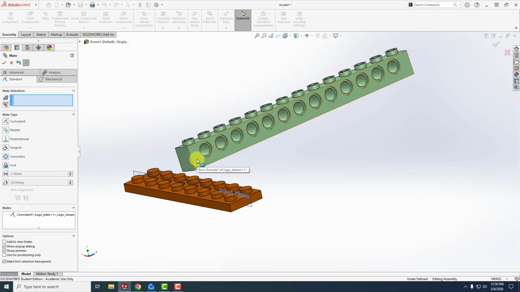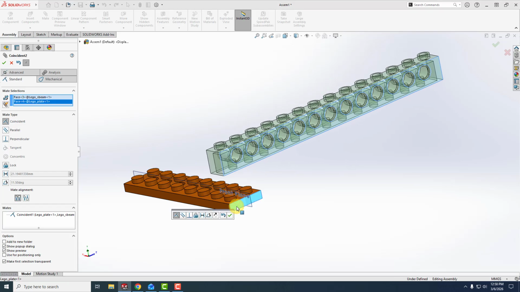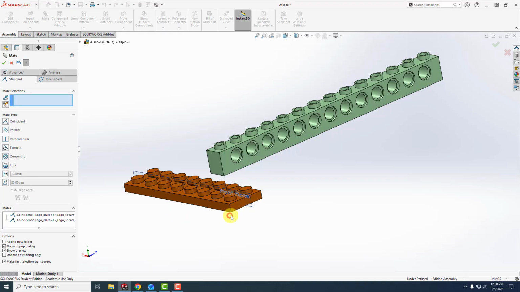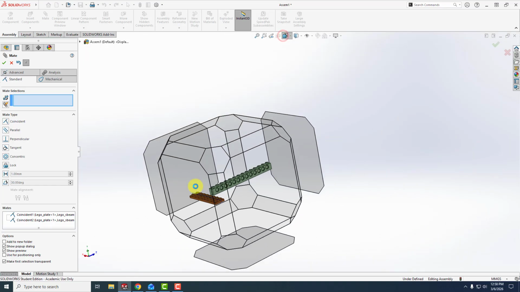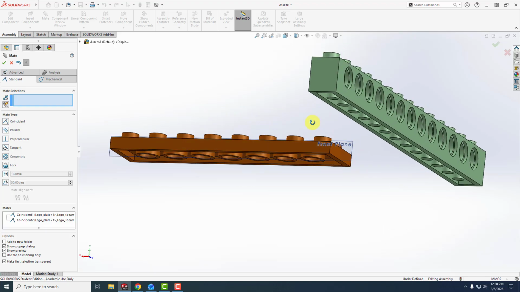So what I'm going to do is select this face and this face, and SolidWorks makes those coincident. So now if I again change the view, you can see that I only have this up and down degree of freedom.